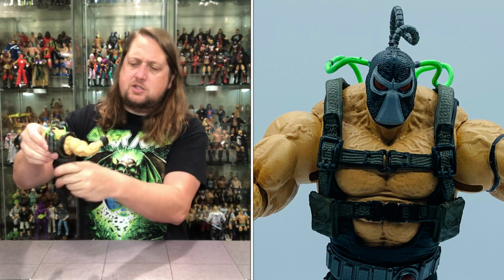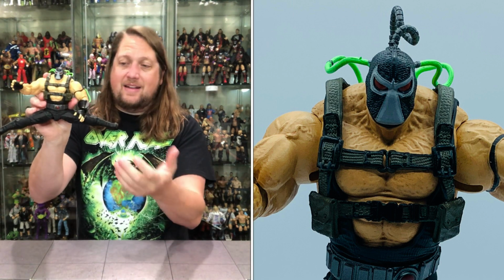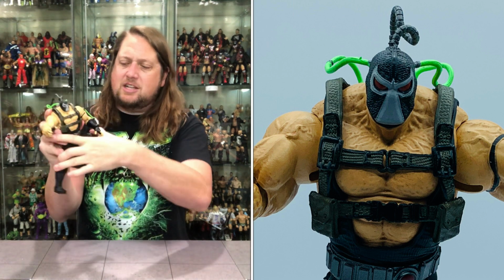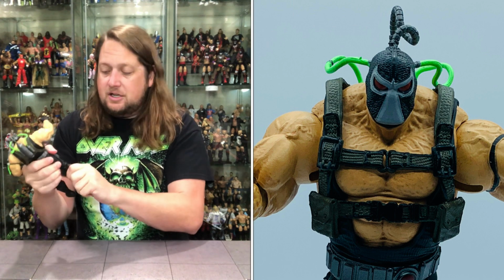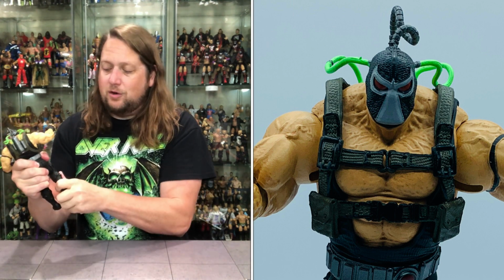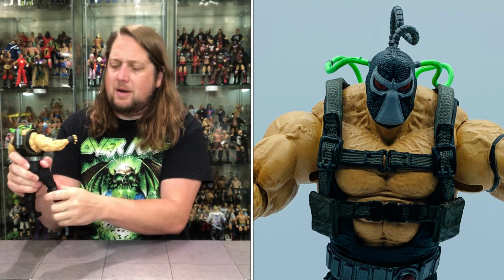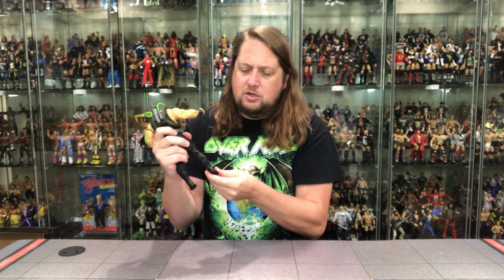Waist, yes, you do get a good waist on him. Does get a really good split for a guy like Bane. That's a good split, very tight ratchet joints on him there. No bicep cut, or thigh cut, I should say, but you do get the double jointed knees. They are not pinless, unfortunately. I wish McFarlane could move to pinless, but I'm sure that would knock us up a price point or two. And then no boot cut, but you do get the ankles.